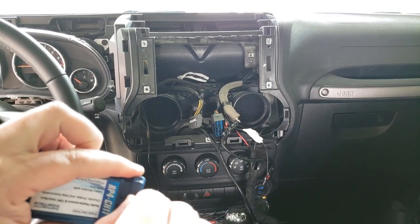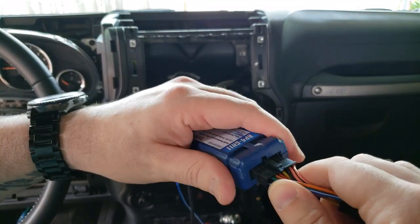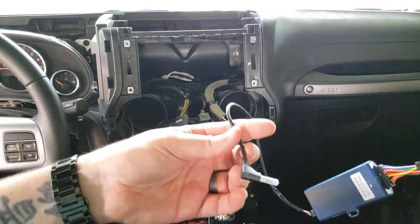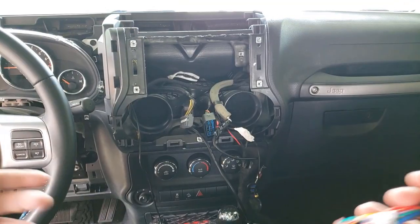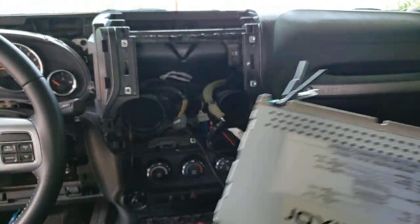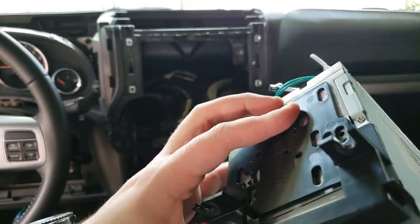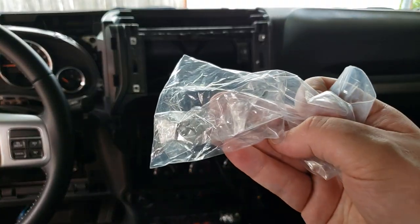We take the sticker off and plug in the back piece — it only goes in one way, nice and snug. Now we plug this into the connector and the other piece into the Joy unit and it should be fine. For the dash install I need to use these Metra 65-11 pieces to mount it and hold it in place. Joy came with their own screws, so I'll use those.